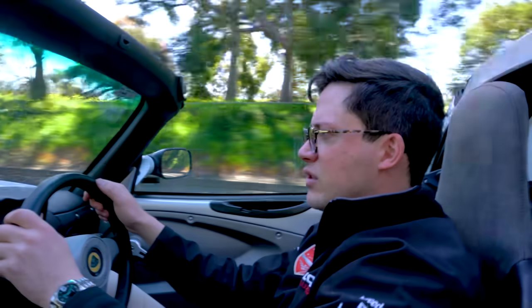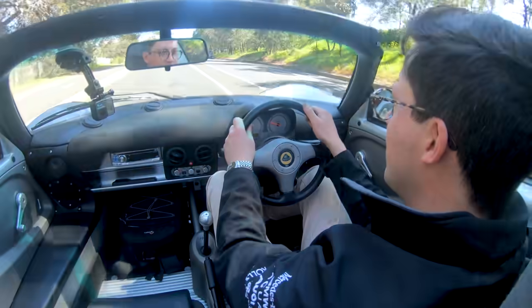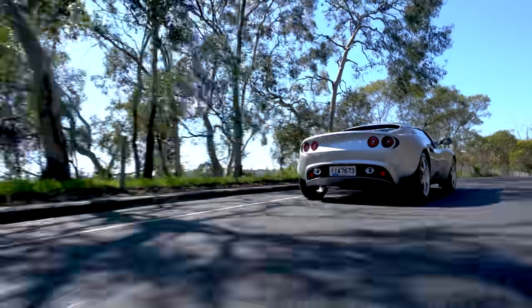When we consider Colin Chapman's idea of added lightness and you look at this car — 710 kilos curb weight — it occurred to me that, at the moment, as part of this whole system, I account for more than 10% of the weight of this car. That's quite extraordinary when you think that cars generally weigh quite a lot, they're fairly heavy things. How they've managed to make this car so light, I've got no idea.